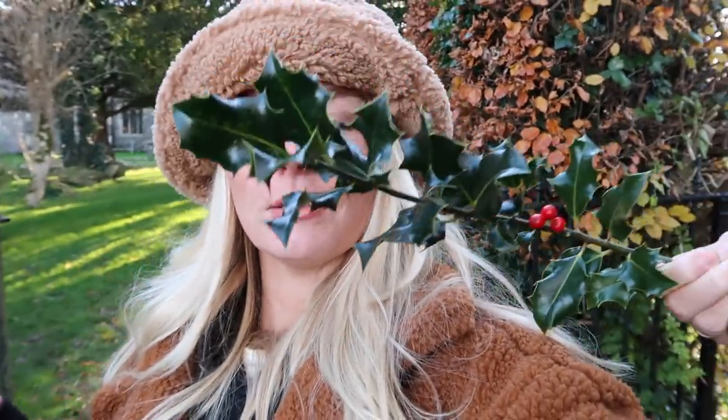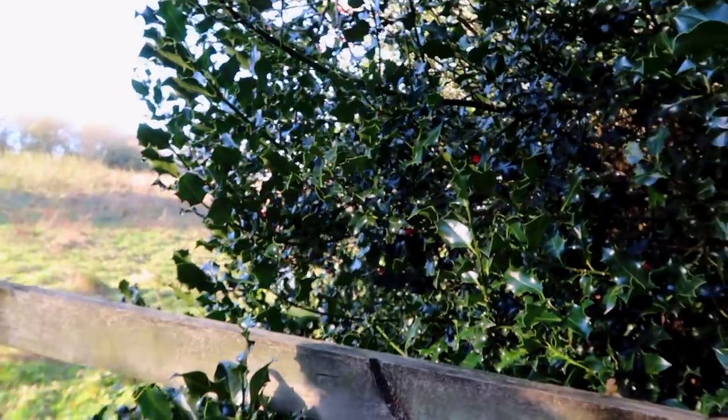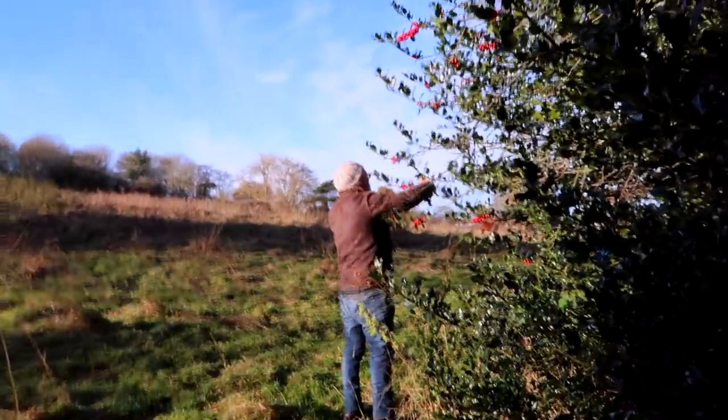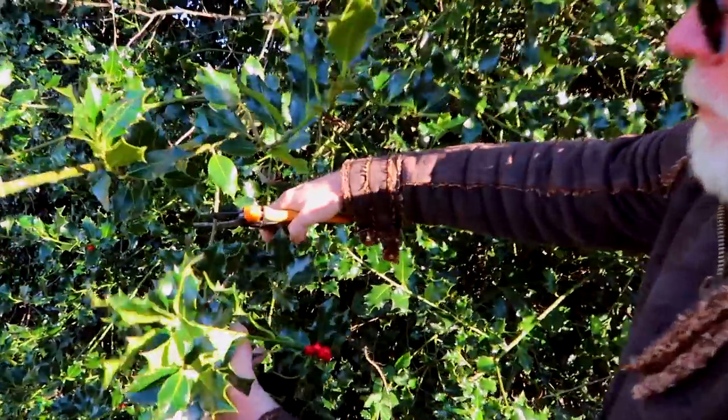So mum and dad are currently collecting holly and ivy for decorations to decorate the house all Christmassy. You can actually come out to the countryside and snip off the holly and the ivy. It's reminded me of the summer vlog I filmed a couple of years ago — I'll link it up here — when we went for a walk in the countryside in summer and you were teaching us about all the berries on the bushes and things like that. This is holly — the leaves and the berries. Look at those berries up there. These are all just growing on the bush and you can pick them.